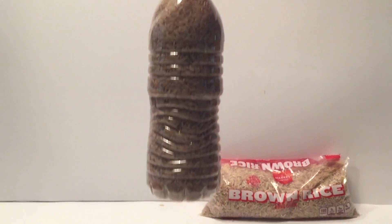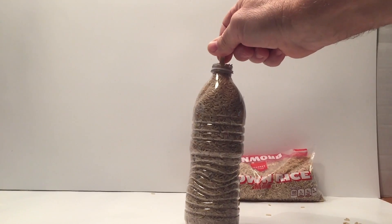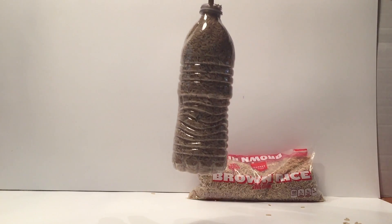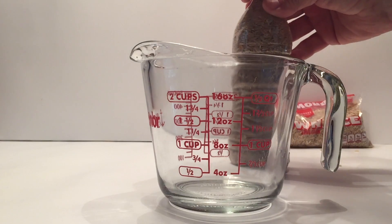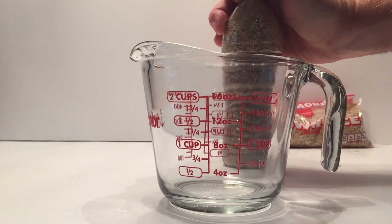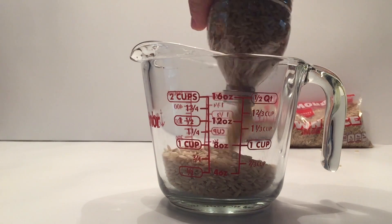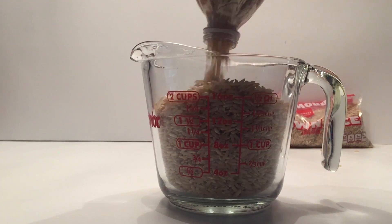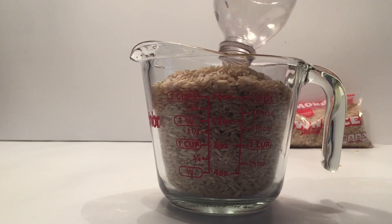The first time, the reason we weren't able to do it is because the grains were next to one another, but there were a lot of little spaces — air pockets — in between each grain. When we packed the rice more tightly, the friction between each piece of rice and its nearest neighbor increases. At some point, the friction between the chopstick, rice, and bottle was so great it was strong enough to resist the slipping and pick up the rice bottle, which is pretty impressive.